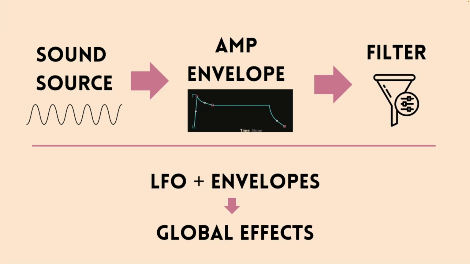So if you want to revisit video one, it was all about the oscillator section of synthesizers, and today is going to be that next step, the amplitude envelope. Okay, so just revisiting our processes in the basics of synthesis, we start with our sound source, which is typically an oscillator. Sometimes it could be a sample. Then we move into the amp envelope to shape the volume of the sound.